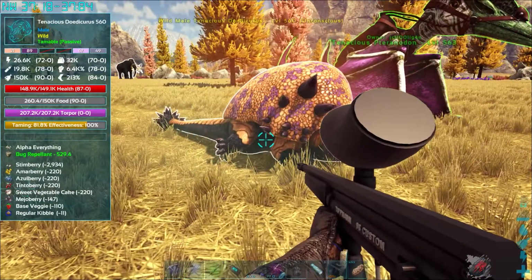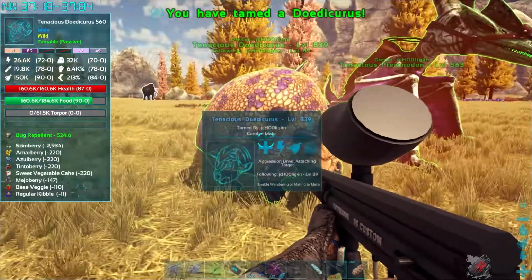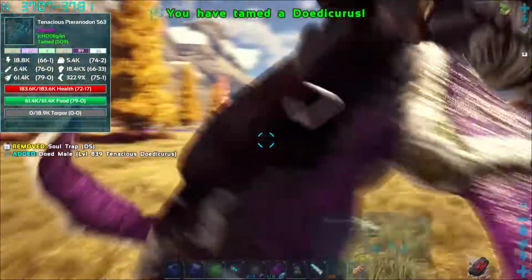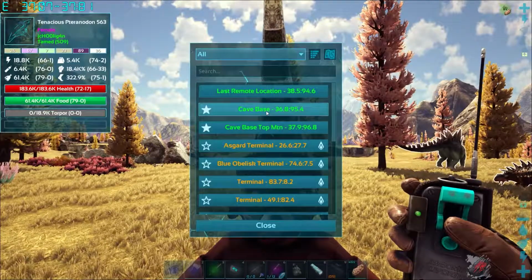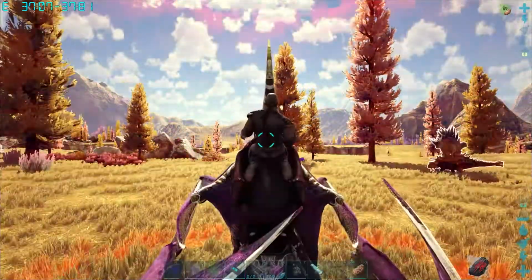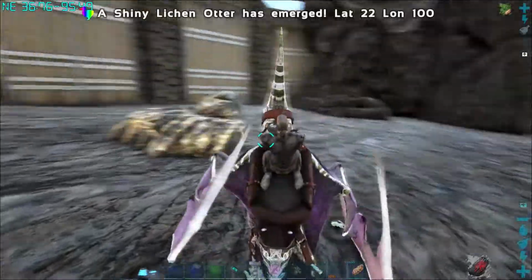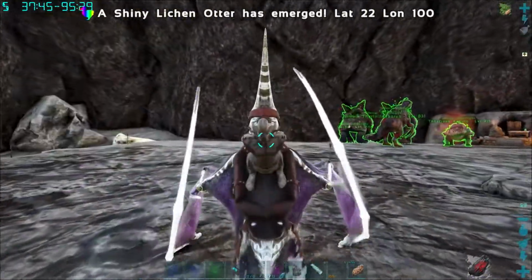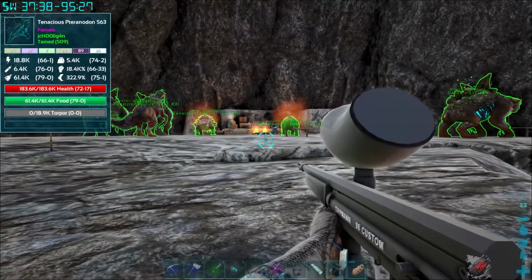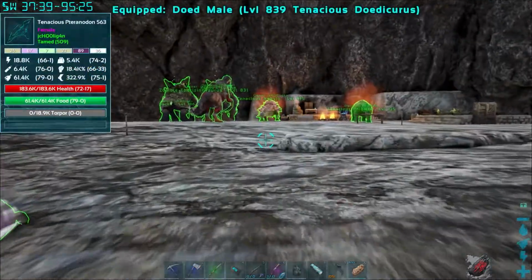I think the episode's running a little long, but we've gotten a lot of stuff done today. What a great day. Let's check this guy's stats back at the base. Let's head back this way. Let's go ahead and pull up our handy-dandy TP, and we'll go to the cave base like so. Oh, my God. I did see a Tenacious mammoth down there, too, and a shiny otter. All right, we've got to just take a chill with the dinos right now because we've got so much going on. We should probably go get our guy.